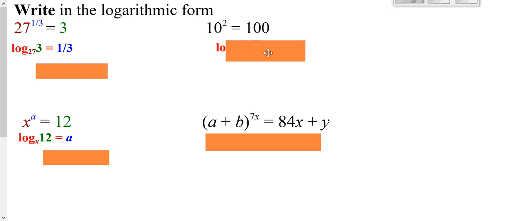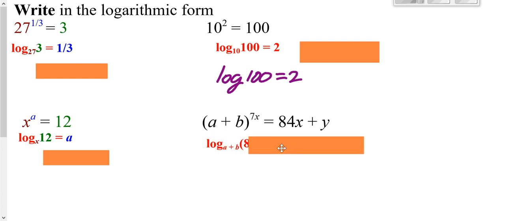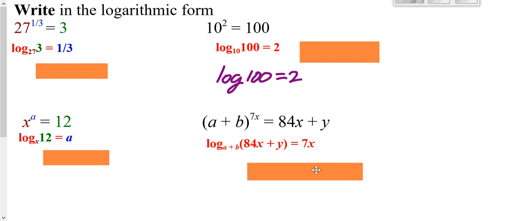Here we would go log base 10 of 100 is equal to 2. By the way, a little bit of pre-teaching. As a side note here, we could write this as just log 100 equals 2. Once we get farther going into this stuff, you'll learn that if there's no base written, it's assumed to be base 10. But for right now, write what we have up here. So we'll go log of our base, which is what is in the parentheses. Put our exponent on the other side, and then what was over here goes after your log.